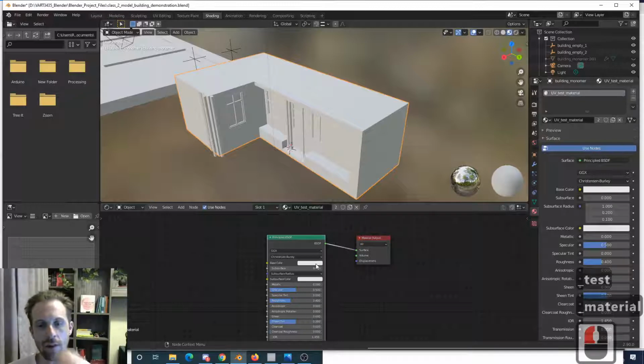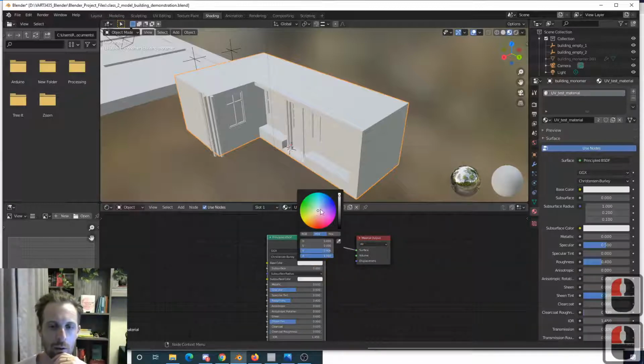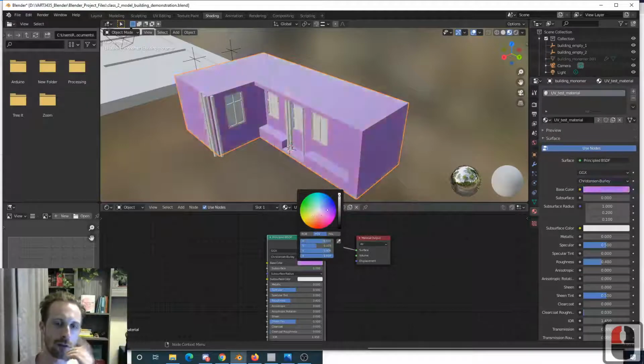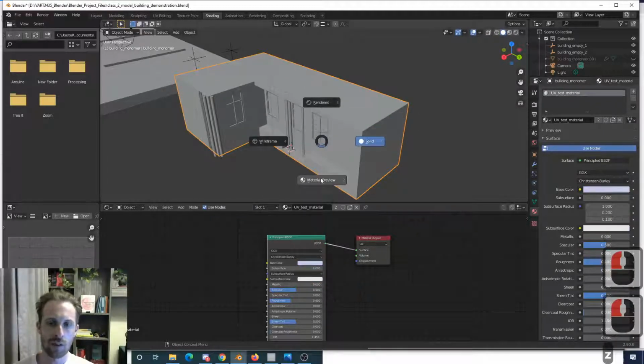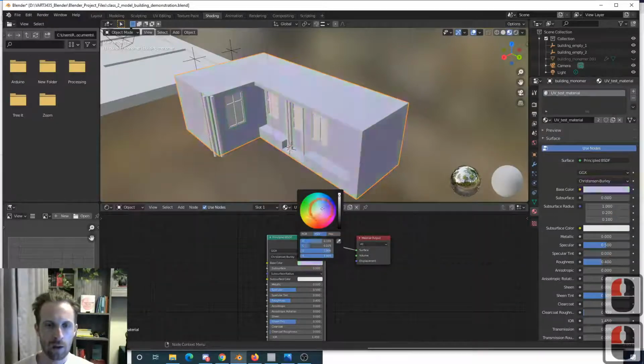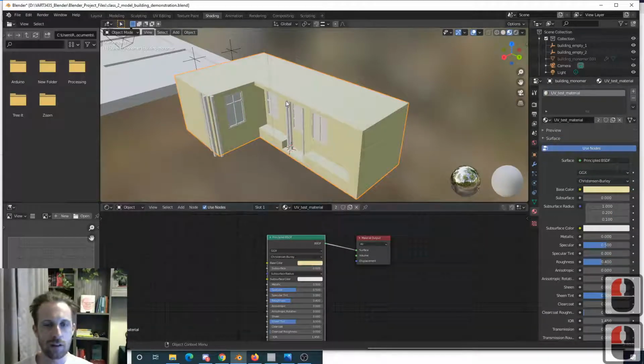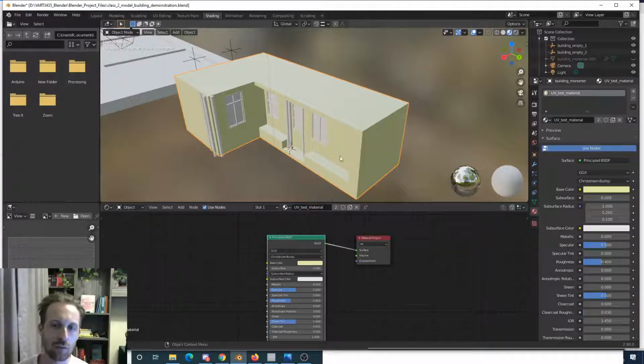Now if I clicked on the base color here and opened it up, we could change the color of the object. And if I go into solid mode, we won't see that color at all. We only see the color when we're either in rendered mode or material preview. So we could change the color like this, but to texture it, what we want to do is add on a material that shows us at the moment how Blender thinks it should wrap an image onto the outside of this 3D model. Usually when we get started, the way that Blender wants to wrap an image on here needs a little bit of correction, and that's the process that we're going to go through.